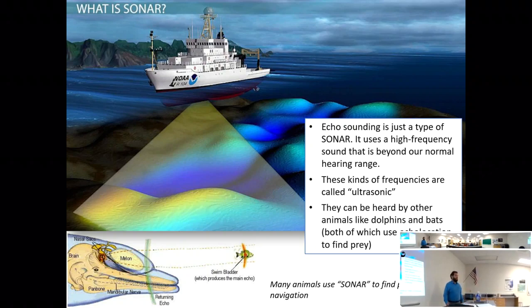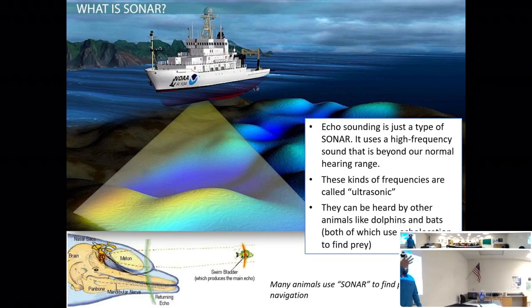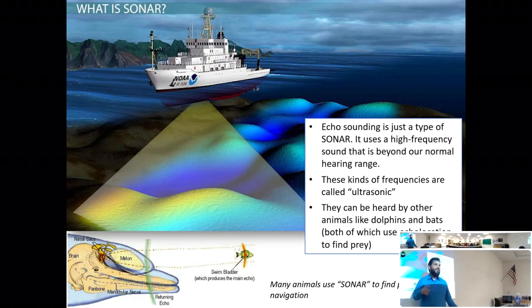And it's pretty cool because nature has already done this, right? Nature already figured out a way to do this. There are lots of animals that use echo sounding, and they use ultrasonic waves. Some use things that are audible, but a lot of them use ultrasonic. Dolphins, for instance, use ultrasonic waves to do this. You know how dolphins have this big fat head, a big fat thing in the front? Not their brain. I always thought they had huge brains, but they don't. There's a thing in the front called a melon, and the melon is like the transducer. It intercepts all of the echo sounding data, makes sense of it, and sends it to the brain, and then they can figure things out.